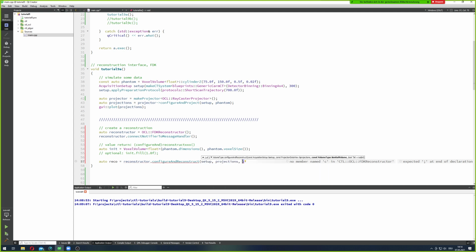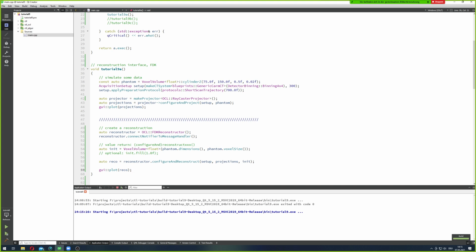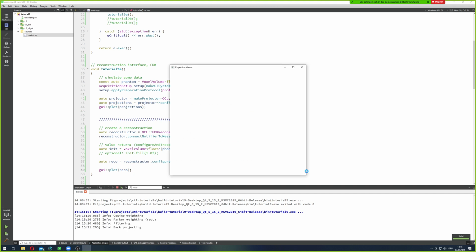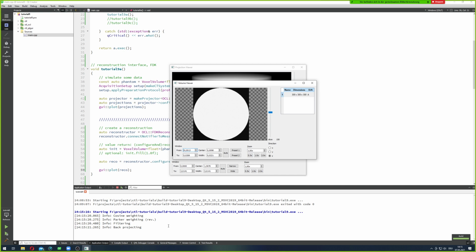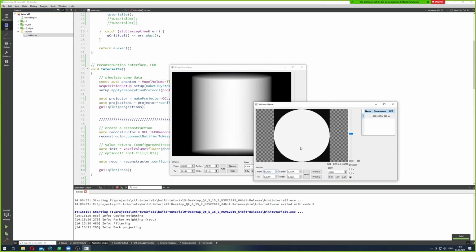This gets the setup and the projections. So up until now, it's basically exactly the mirrored version of configure and project, with the setup and the volume, and now we have the projections here and get the volume returned. But as I mentioned, we need to additionally specify the initialization so that the reconstructor knows what kind of volume we want to reconstruct. And if we do so, we can then take a look at how the reconstruction looks. And then we can see that we get a little bit of information on what the reconstruction is currently doing. And in the end, we see the reconstructed result, which basically looks like we would expect.